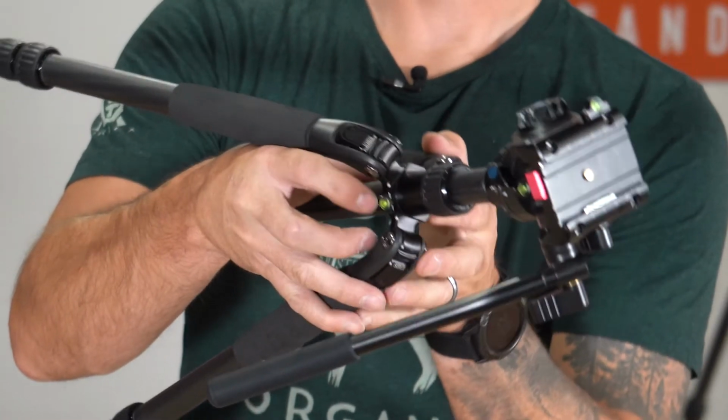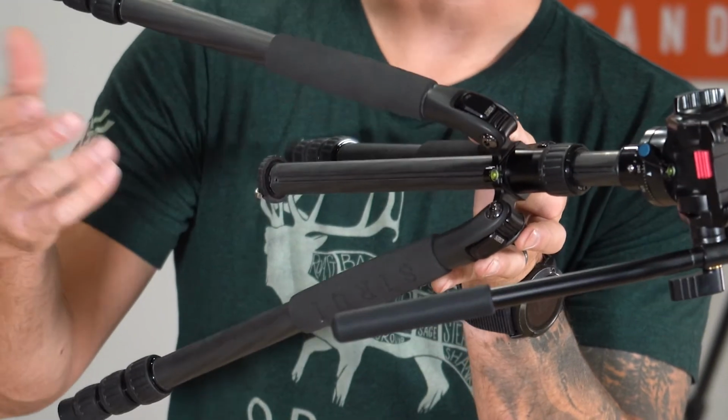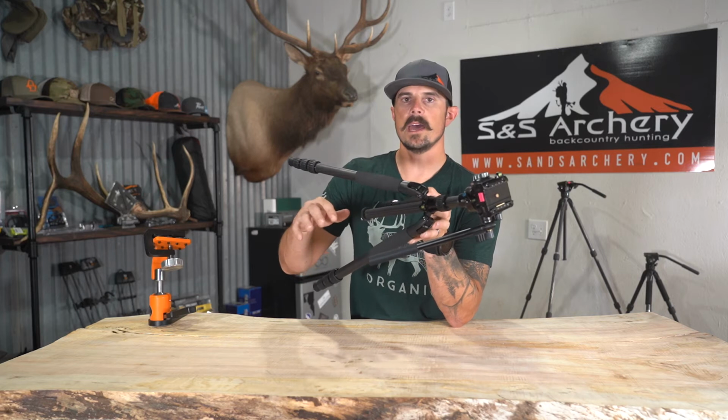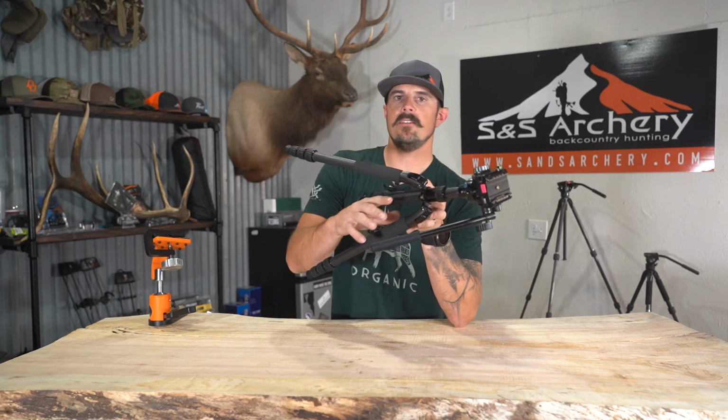Tripod also does have a bubble level here on top, so you can get the legs nice and level. Say you're doing some photography, I know glassing, it's not that important. Where that does come into effect, if you do have it nice and level, as you pan all the way around, you're not going to change planes.